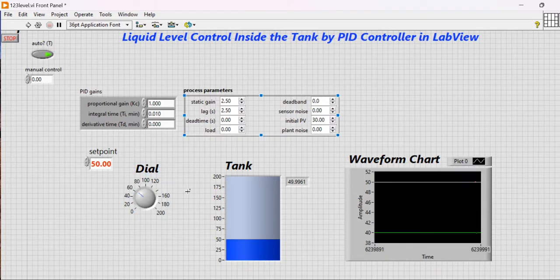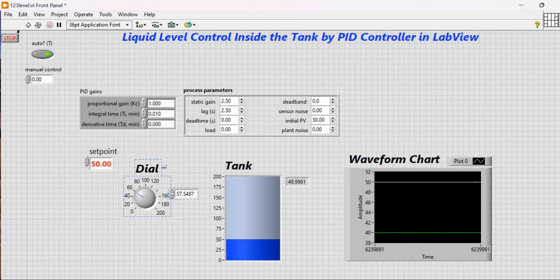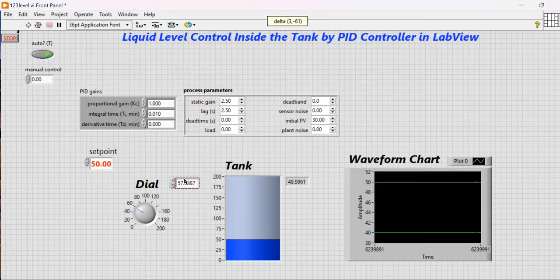Now again, what values are going on? Again, I'll just put the digital display. This keeps the value of your manipulated variable.